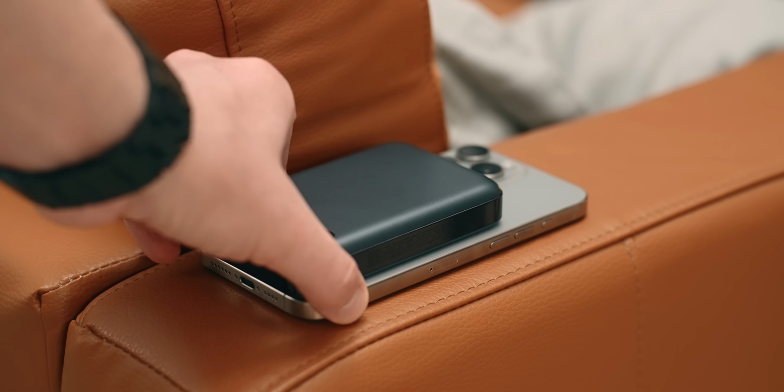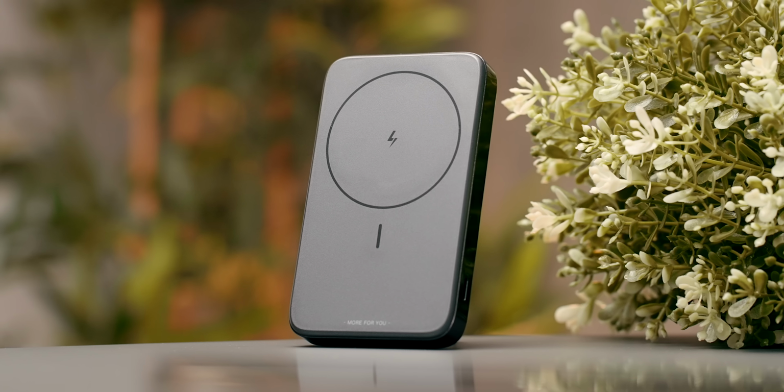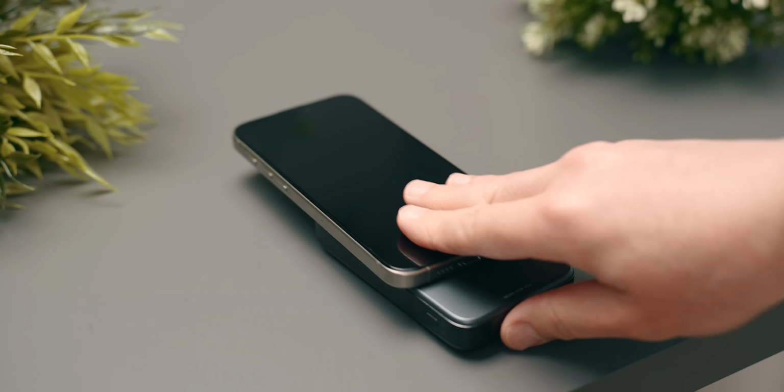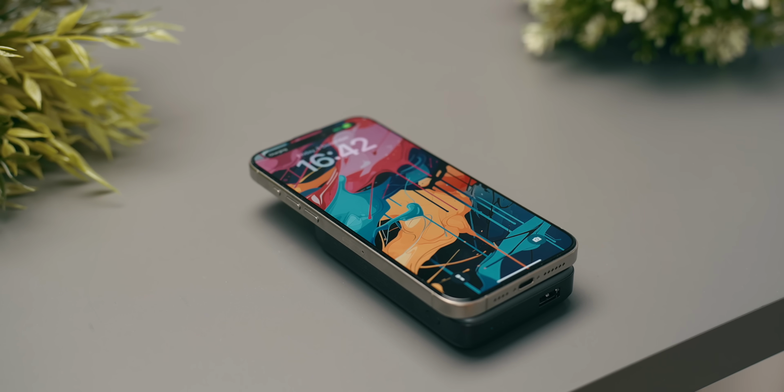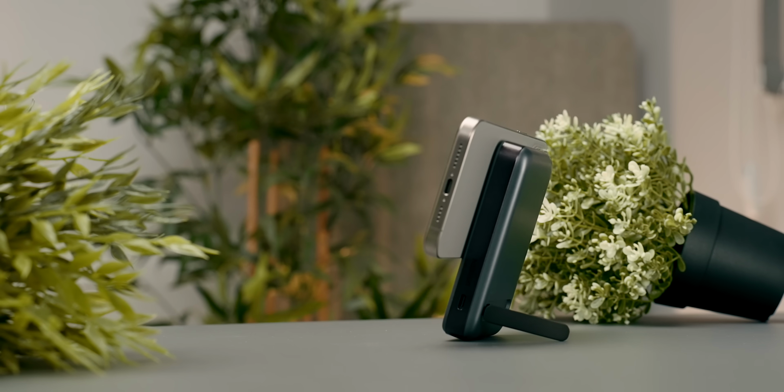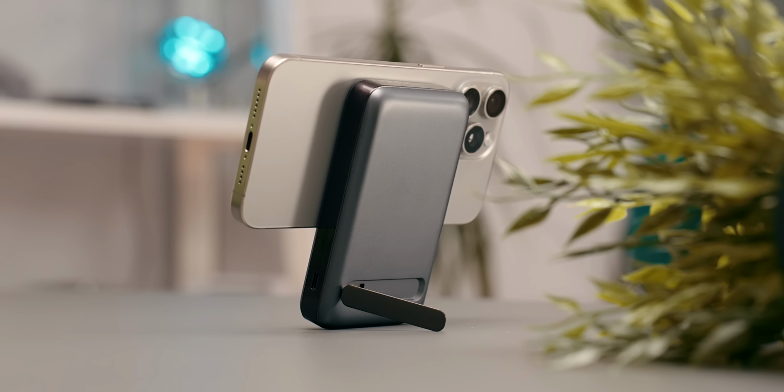As for charging, I always keep some sort of an external MagSafe battery at my disposal. Most recently, this Ugreen 10,000 mAh version, which, as you can guess by the name, has plenty of juice to top up my 15 Pro and in fact up to 3 devices at the same time. It even has a kickstand, which is very handy.